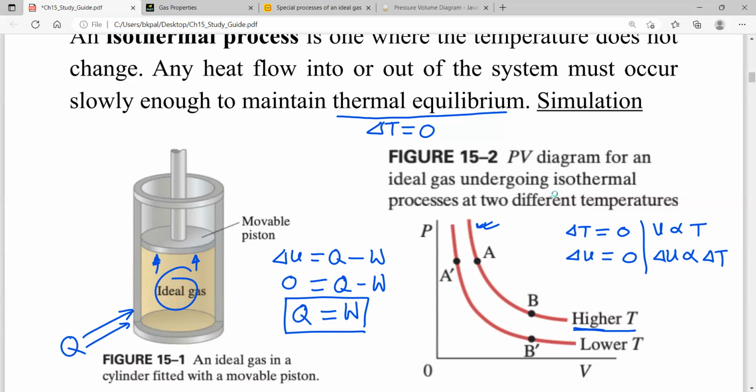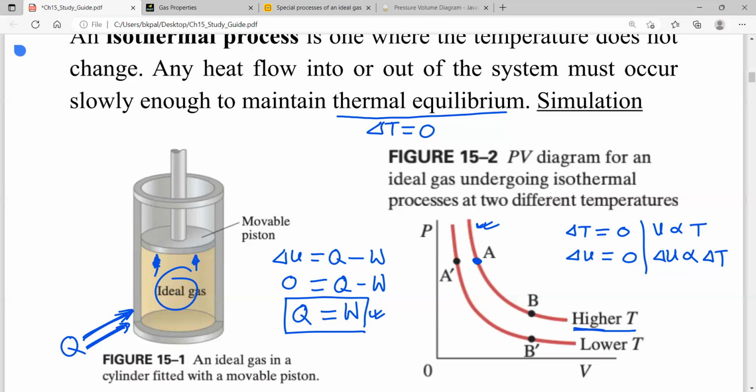Let's say at point A, heat Q enters the system. Okay, so when heat Q enters the system, you see that by the first law of thermodynamics, all the heat will basically work on the surrounding. So you add Q here, and then this ideal gas will work on this surrounding.